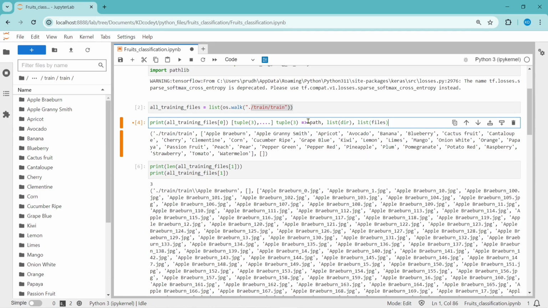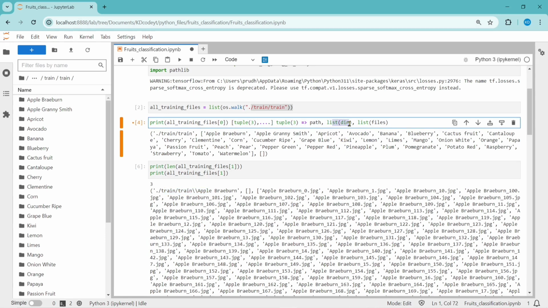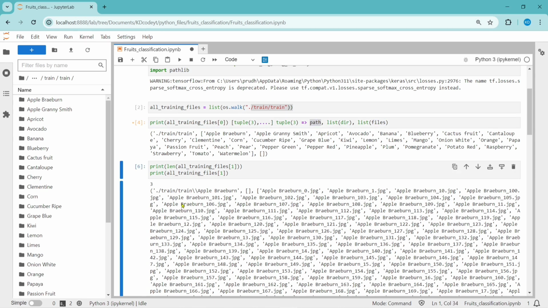The first one is the path, train/train and the folder name. The second is the list of folders inside this path, and then the list of file names inside this path. If we move forward, we can observe these are the training file names, the list of categories, the different types of fruit classes we are going to train our model on.